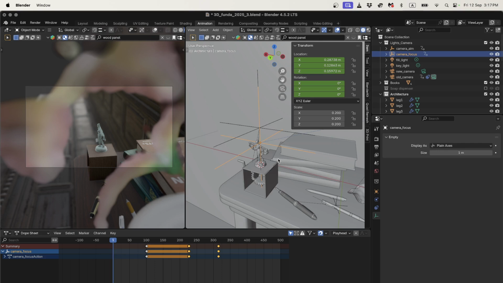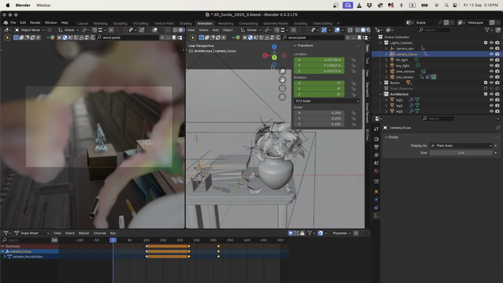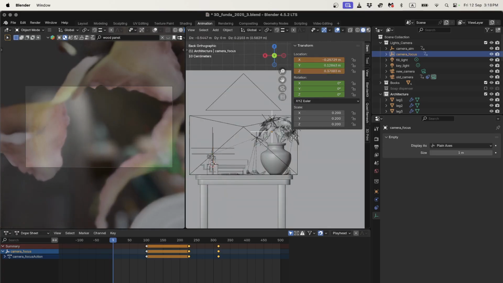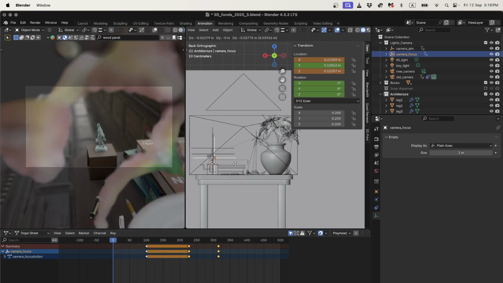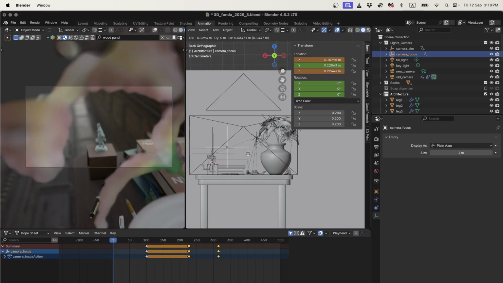What's cool about that is that I can move it independently and make the camera focus on whatever I like. For example, I could put that on my flowers, and my flowers go in focus. That could be a cool shift. You can animate that and have it move around, and it can just change the focus of what you're looking at. That's what filmmakers do all the time. They change their focal point. You could have an opening shot where only your flowers are in focus, and then we slowly focus on the sculpture, for example. So that's why I've got these two extra objects here.